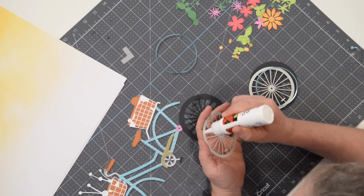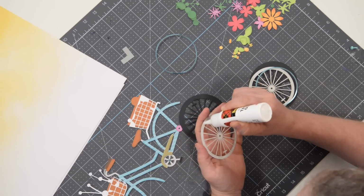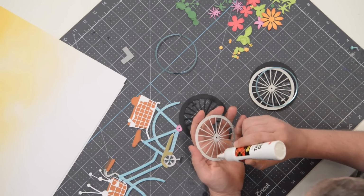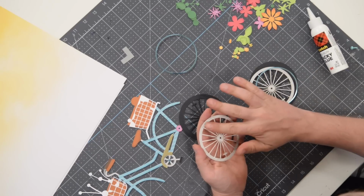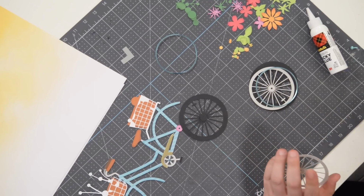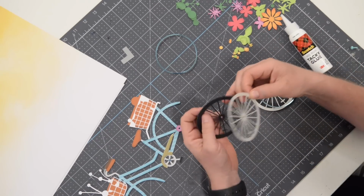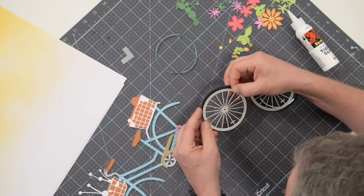Again, this is gonna be a little tricky. You've got a lot of surface area to cover, so move quickly before things dry out and just try to get a little bit of glue on these spokes. And then of course, because they're so thin, I'm just gonna hit that with my finger. Just gonna dab it, spread that glue around, and thin out any areas where there's some excess so it doesn't bleed through. And line it up where the reflector would be, obviously. Use that as your reference point. It's kind of hard to see when it's flat on my dark mat. So I'm gonna pick it up.